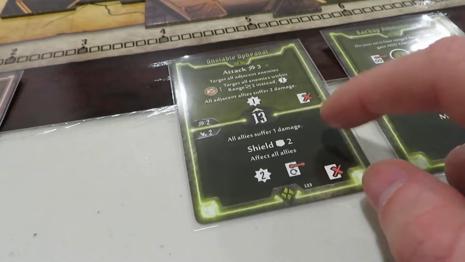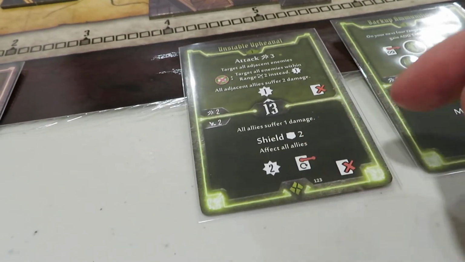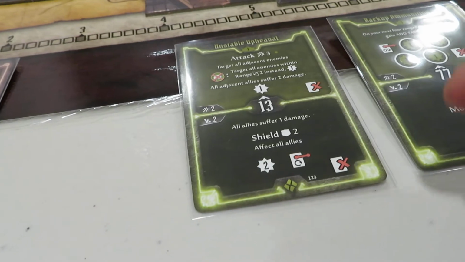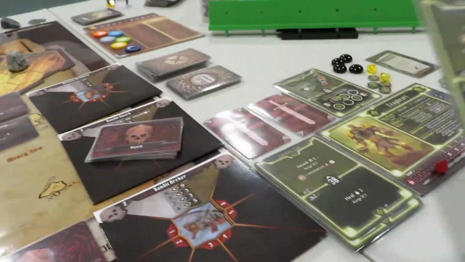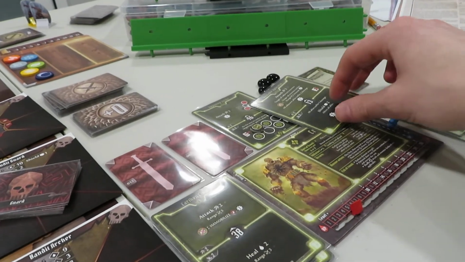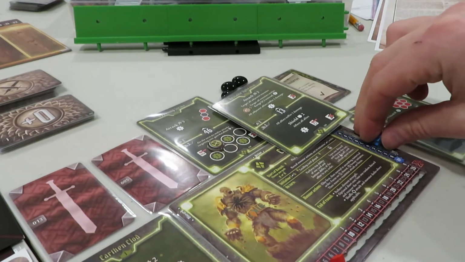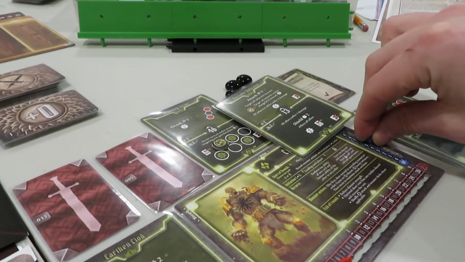Yeah, I'm going to use this card right now. So I'm going to do all allies suffer 1 damage. They shield up 2, and it affects all allies. So this is going to be in play for this particular round. So I'll just put it here for now, and we'll have to remember to remove it later. I do actually get 2 XP from that, so I go up to 5, which is nice.